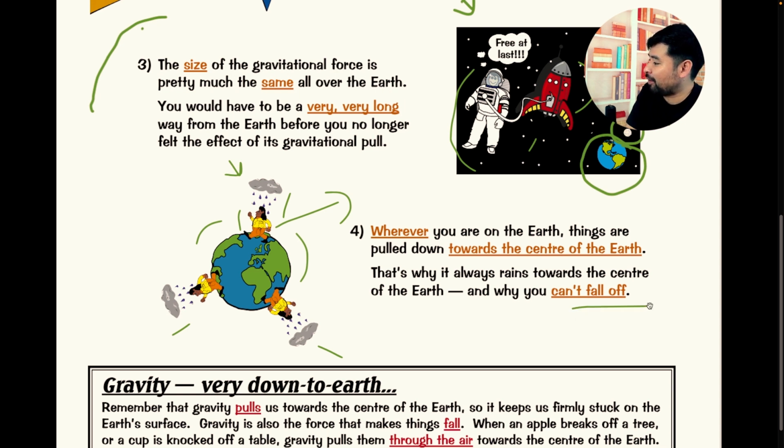Fall off, okay? And again, we have the clouds in the sky, right? And we can see that every time it's raining, the water goes down. Why does the water come down and not up? Because of the gravity. Its force will force the drops of water to come down here on Earth, and of course, so we see rain as it is.